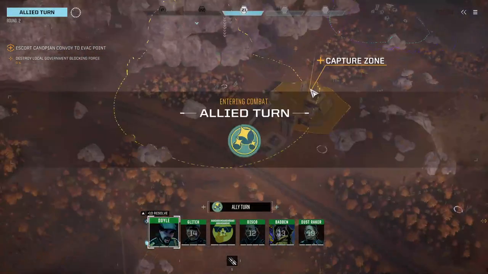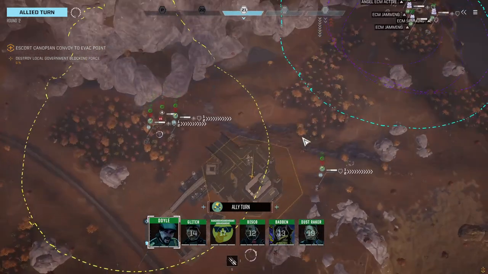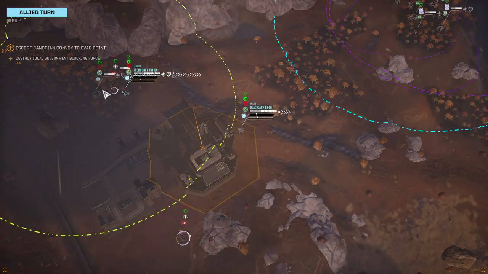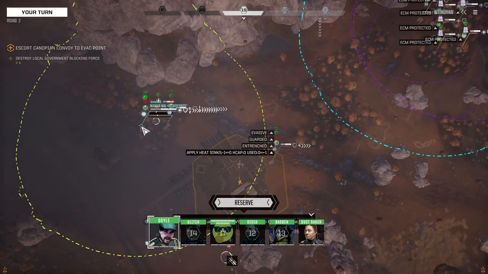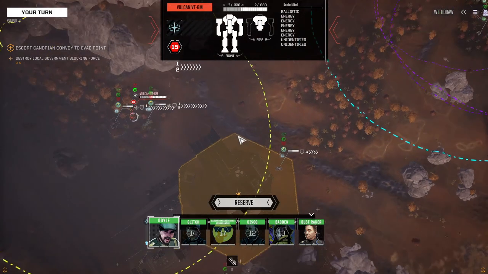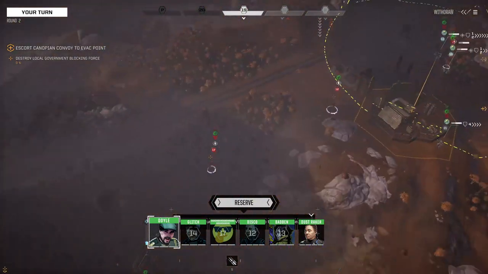Enemy contact already. And I got some allies, a Blackjack here, a Trebuchet, and what's that? Mauler? And a Vulcan. Oh, it's not even too bad. Okay, where's the enemy? Here's the enemy.